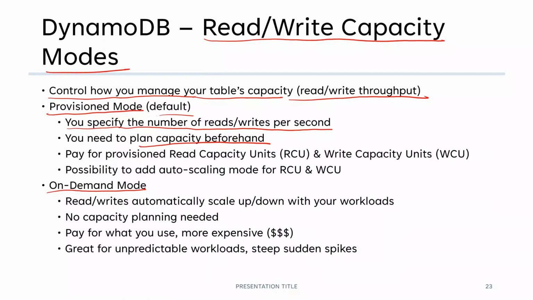So if you know that my read capacity and write capacity will be constant for this period of time, then you can go for this provision mode. Basically you are going to give the units as read capacity units and write capacity units. I told it in KB, but basically you are going to give it in RCU and WCU. You are going to specify, okay, I need 2 RCU and 2 WCU, right? 2 read capacity units and 2 write capacity units.